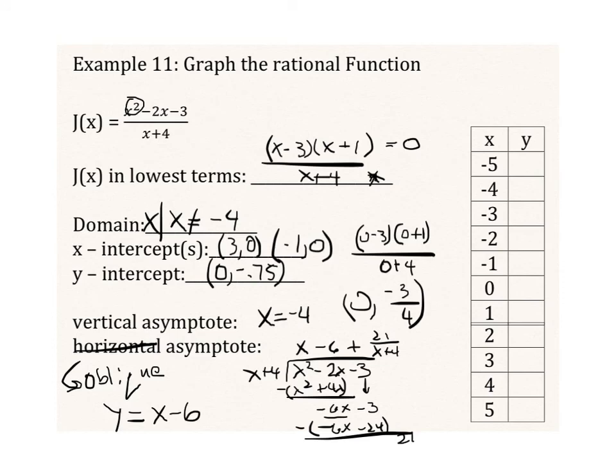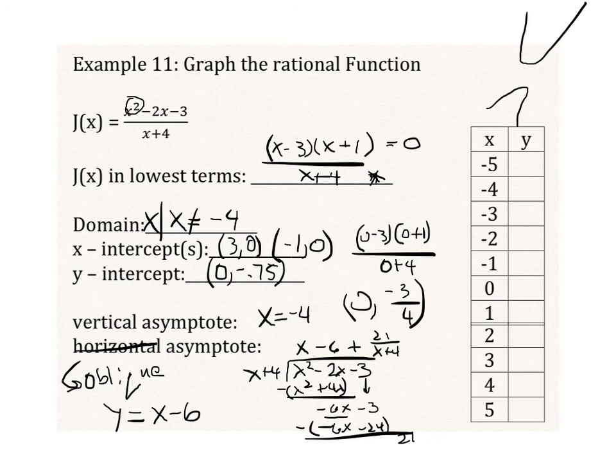So when I enter this in, if I'm in standard zoom, I can't actually see it. So you might want to go to zoom and hit number 3, which is zoom out, and then hit enter when it takes you back to your graph, and it'll zoom out so that you can kind of see the shape. And you should see something that goes like that, and then kind of like that, sort of. It's going to be a little spaced out differently.